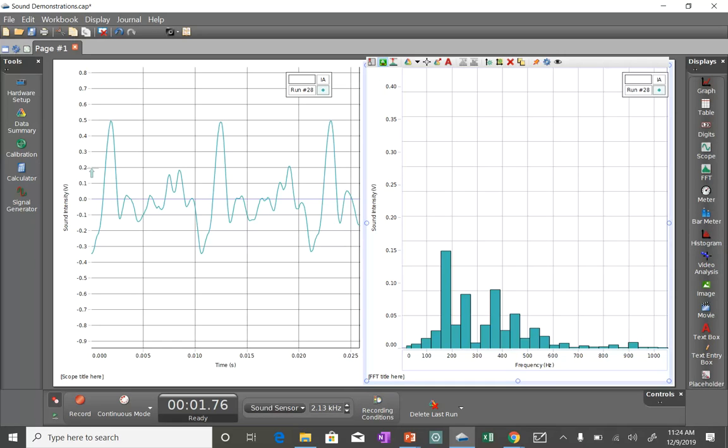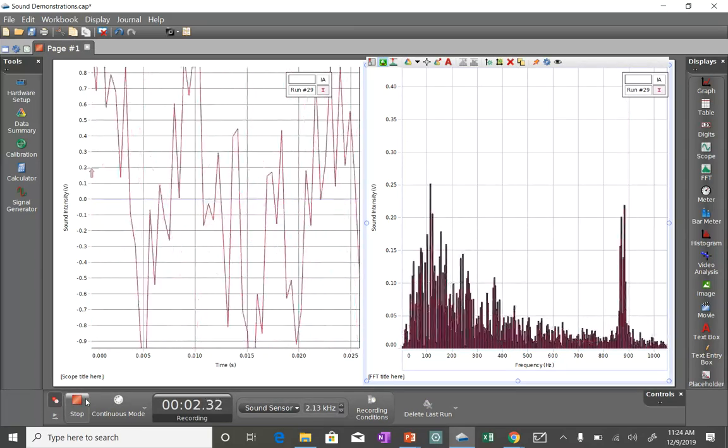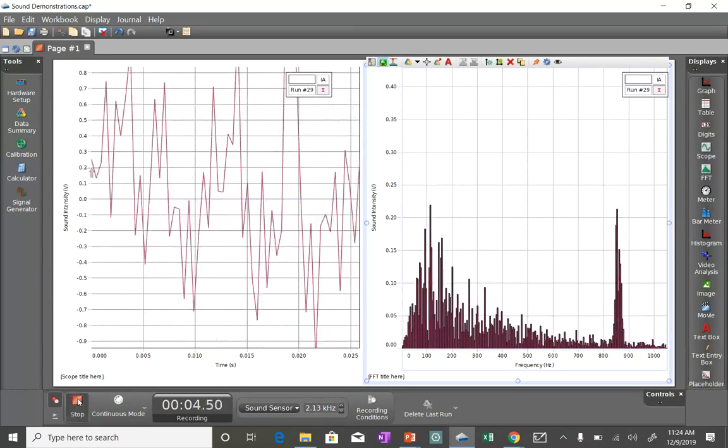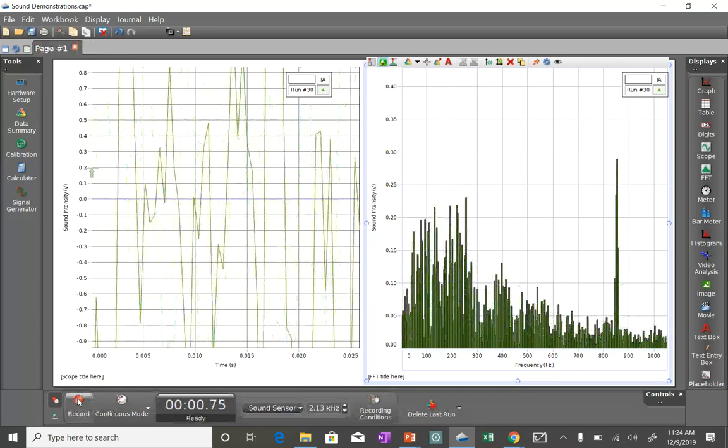Now, that's not a very good looking system, because it's not making very good sound. So let's try something that makes better sound, like whistling. That looks really crummy because if you look down here, this sampling frequency rate is 2.13 kilohertz.